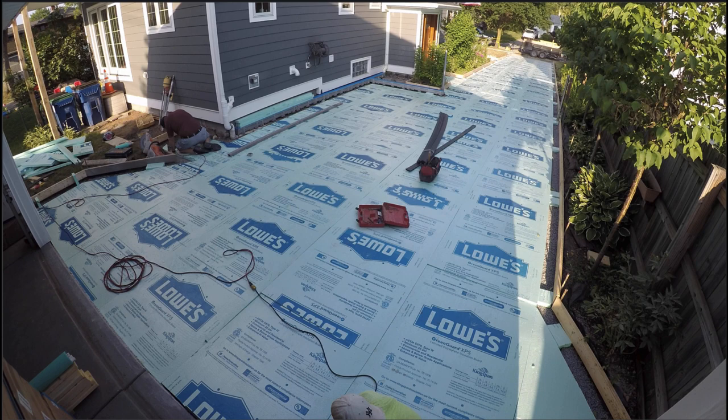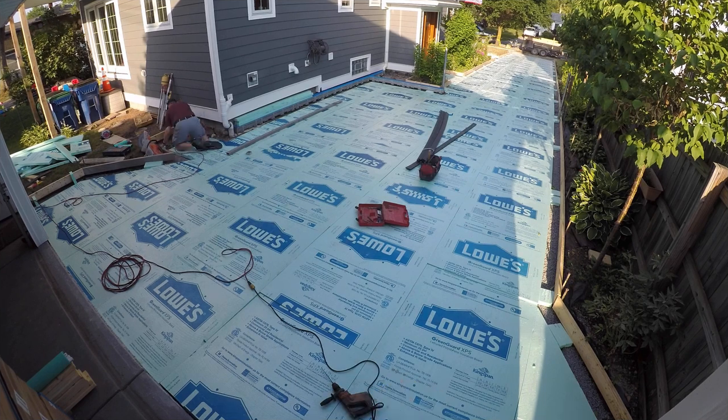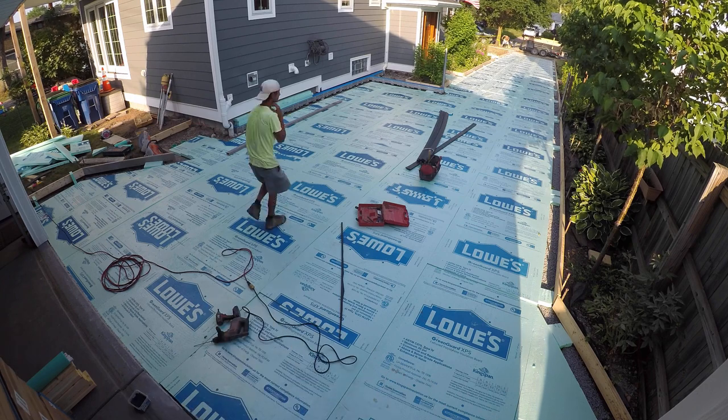If you look up there at me, kneeled down, I am cutting off the four inch SDR 35 pipes flush with the foam board. And then you're going to see Brian along the bottom here — he's going to be drilling and fastening the expansion joint right into the front face of the garage. Just an easy way to keep it in place. I really liked how they do that.